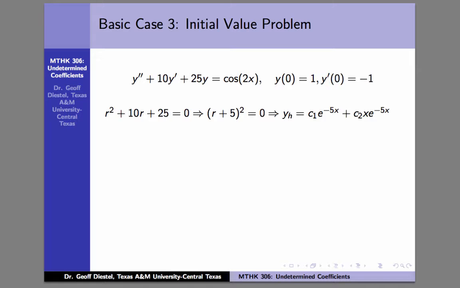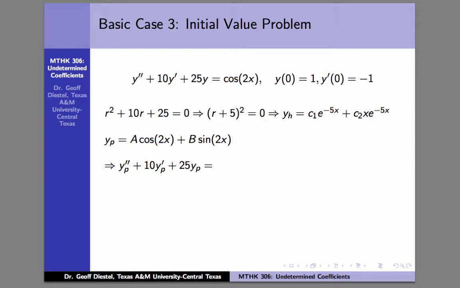Next, we find the particular solution that actually solves our equation here at the top. This is where we're using the method of undetermined coefficients. Since we have a cosine of 2x, we're going to use that general guess that we said, a linear combination of the cosine of 2x and the sine of 2x. So a and b are the unknowns. So what do we do? We plug those in. Plug y sub p into this expression, and then set it equal to cosine 2x.